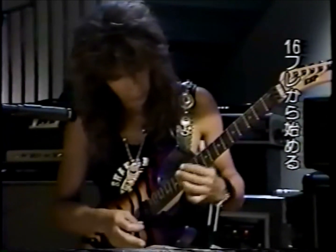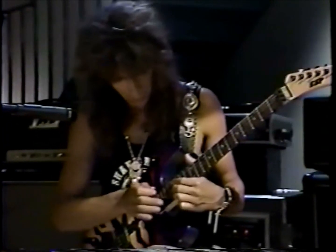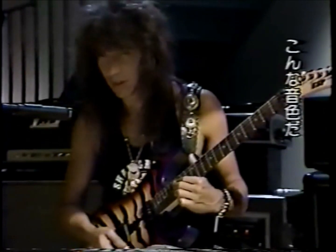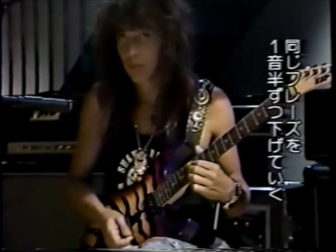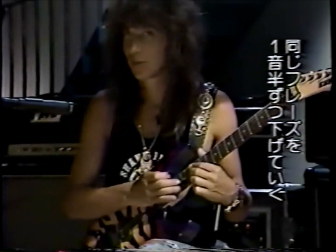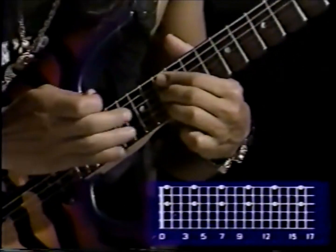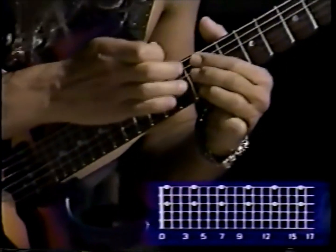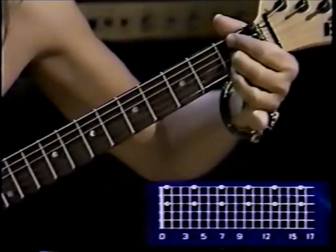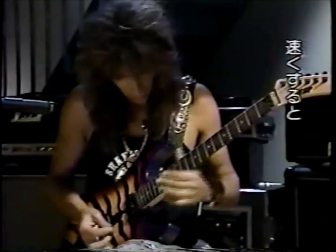I'd start that from the 16th fret. Use my first and third fingers. Get that kind of a tone. Sliding that down a step and a half at a time. And each time I slide it down, I follow it with the right hand doing the same thing. So it's... And quickly, that's enough.